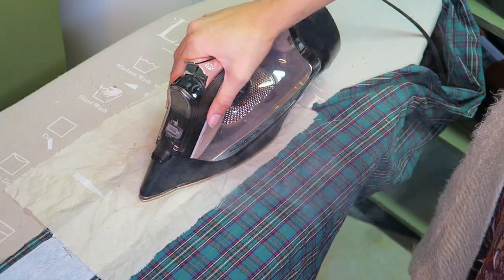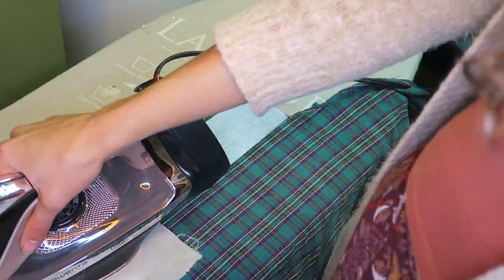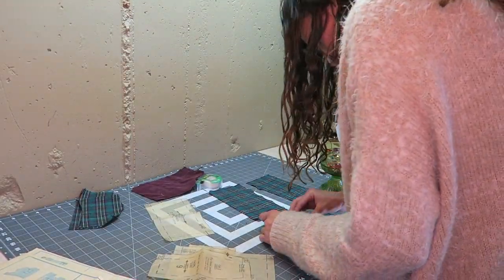Alright, what was I doing? Oh yeah, I was making a jumpsuit. Okay, here I am interfacing that. And congratulations, comrade. You just made it to the 10-minute video mark, where I actually start sewing.